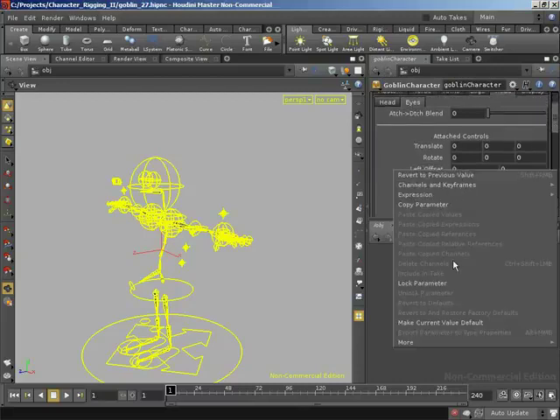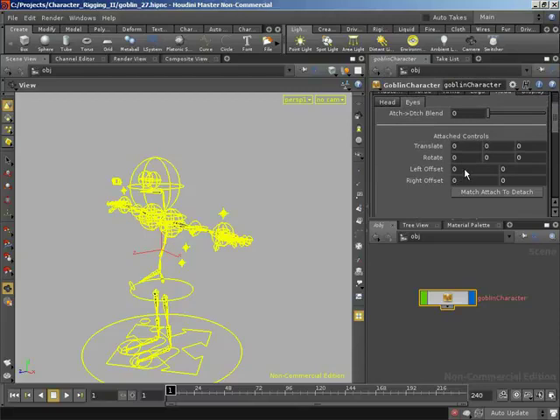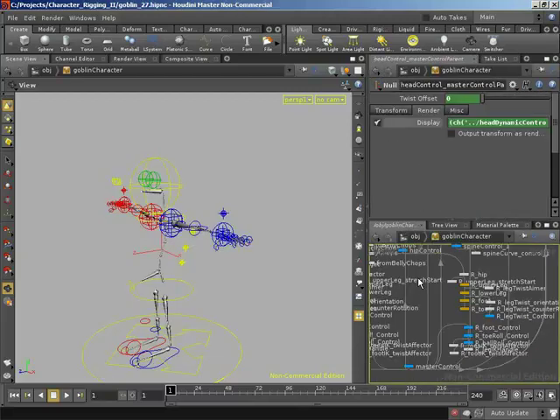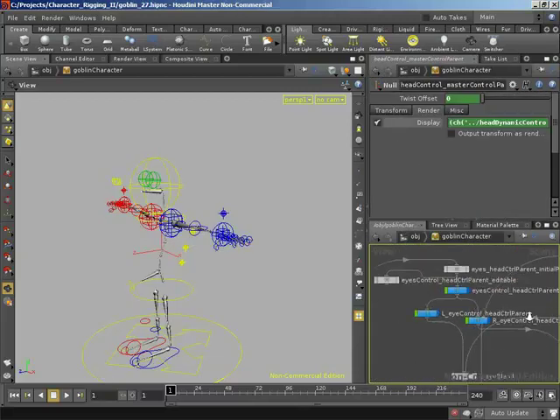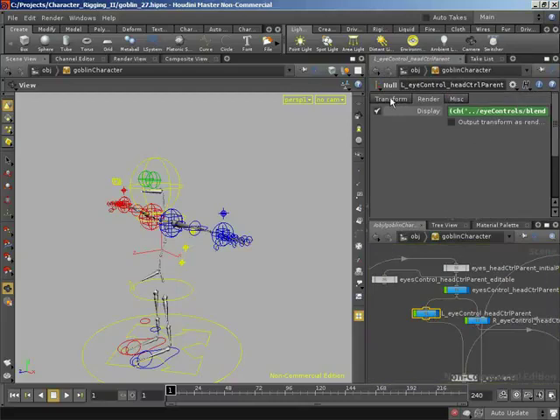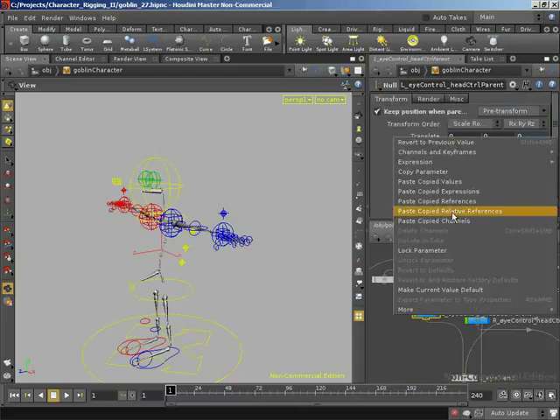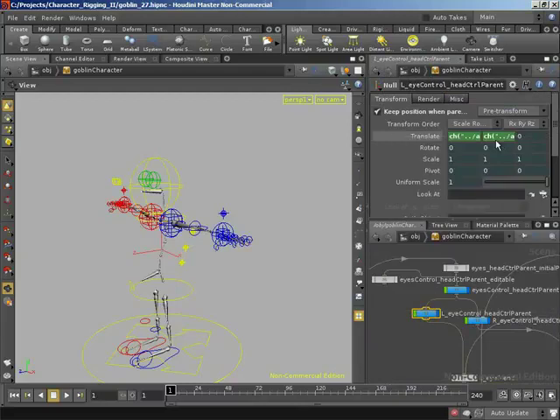I'm going to right click and copy that left offset in X, jump inside and hunt down our attached eye controls. So right at the top of our network, here's our left eye control. I'm going to paste that in for X, so paste, copy, relative reference. I'll do the same for Y, but then change that from @ left offset X to @ left offset Y. We can then grab our right control, paste, copied, relative reference. This will now become our @ right eye offset in X. I'm going to copy that expression, paste that in for Y, and change that to Y as well.